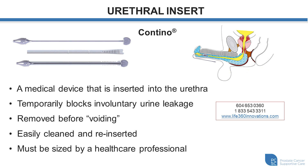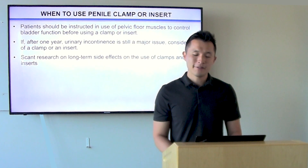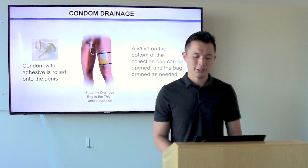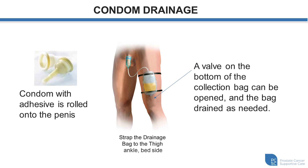If you have questions about the Cantina device, you can contact the program or visit its website. Some physicians prefer that patients don't use penile clamps until at least one year post-op, so check with your urologist if you aren't sure. There isn't a lot of research on the risk profile of penile clamps, so always follow the directions listed on the product's box. Another option for managing incontinence is a condom drainage device — an adhesive roll connected to a tube that drains into a bag attached to the user's leg. Once the bag is full, it can be drained using the valve and then replaced. These are typically low profile and can be used for day-to-day function.